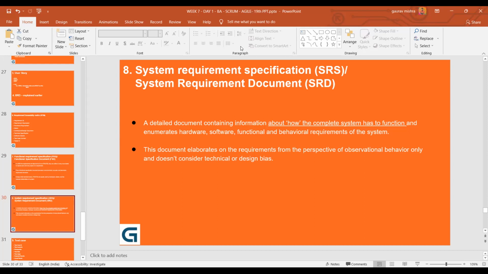Okay. So, for your understanding, to give you the crisp of these lines: when we talk about system requirement specification or system requirement document, not business requirement document, System means any application, any product, any website that you're going to work on. For your understanding, this document should contain how that system will work. How means what kind of software they have, what kind of hardware you would require to use.